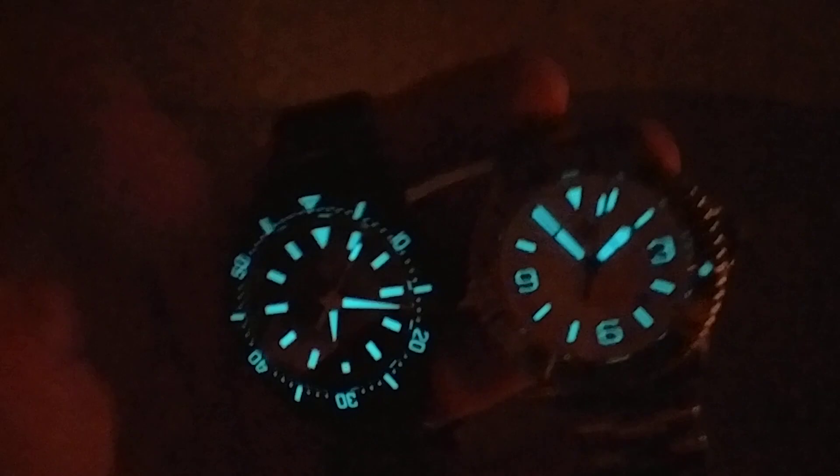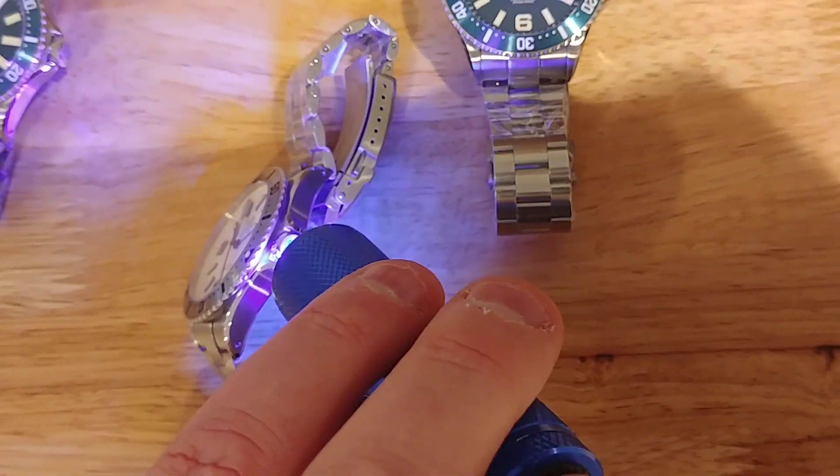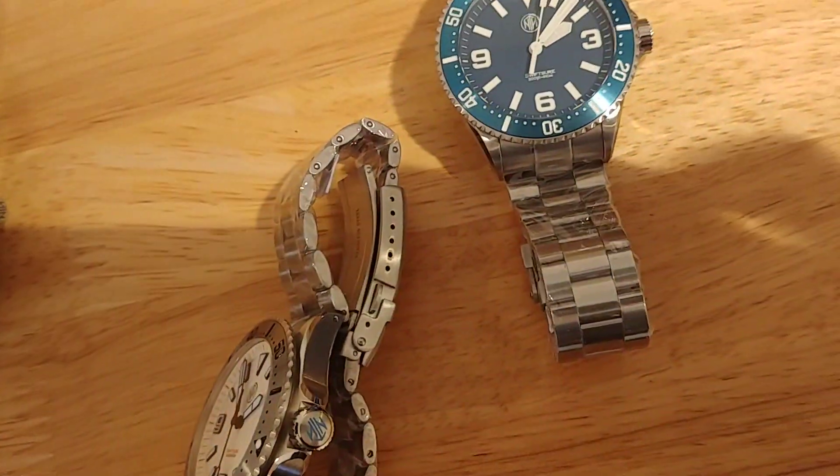Nice and focused. We didn't hit the crowns but they're loomed — we'll light up the crowns real quick. You can see it's already lighting up even in the brightly lit workshop. The camera on my phone isn't fully cooperating but hopefully you can see the crown is loomed. Lume on the watch glows really nicely. Good bezel feel, good action, nice and tight — should soften up and be a little less harsh with use.